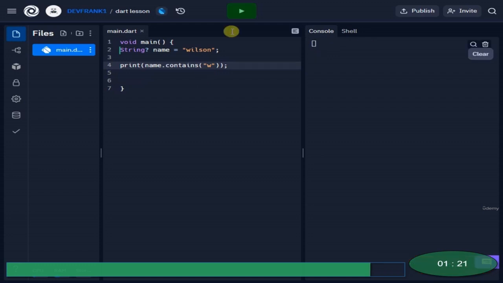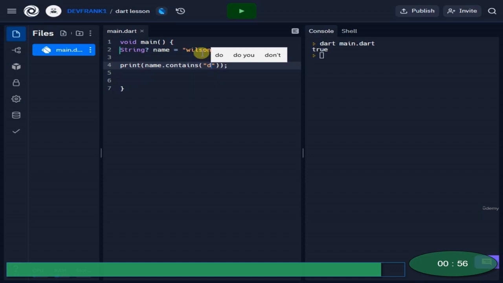So when we run this code, we are going to get a true response, because we just asked the computer to check if the name variable has a W. So when I change this to something else that's not in this value, I'm going to get a Boolean response of false.